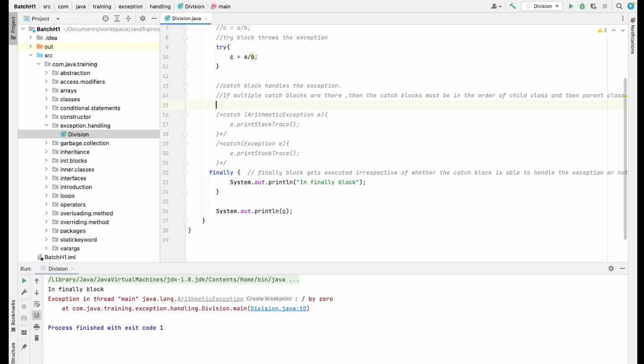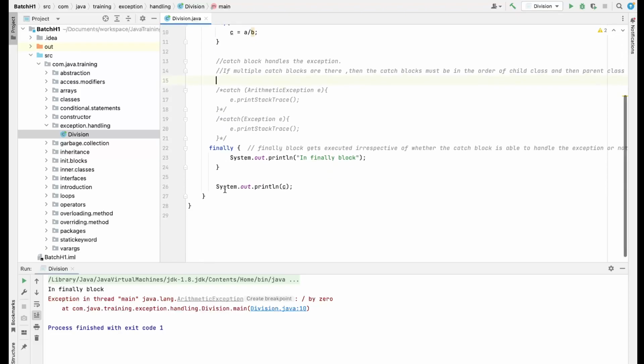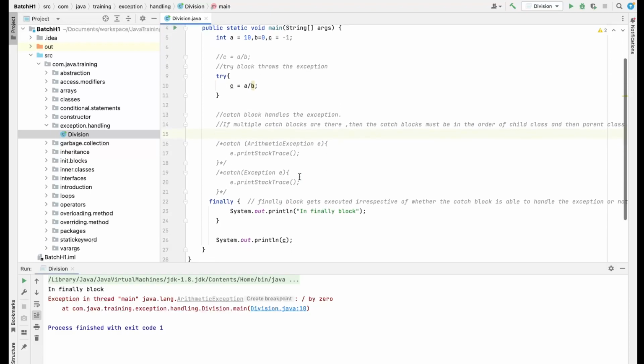Even if you do not have the catch block at all in your program, this finally block will definitely get executed. And generally this is for releasing the resources and closing the database connections, closing the servers, closing the file that has been opened. It is used for that purpose, this finally block.